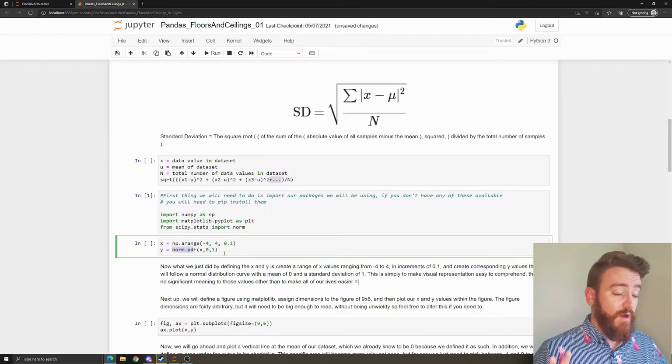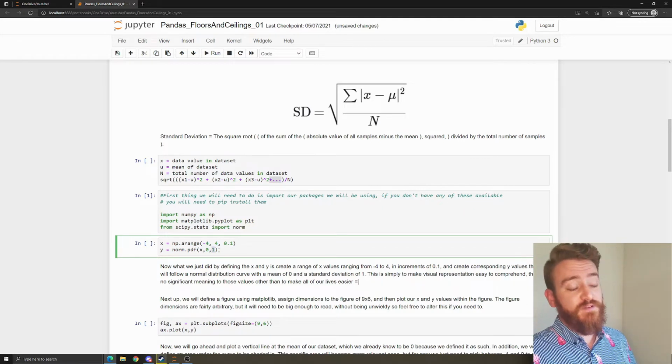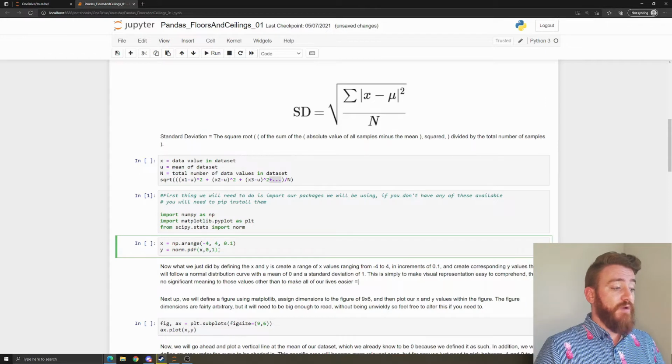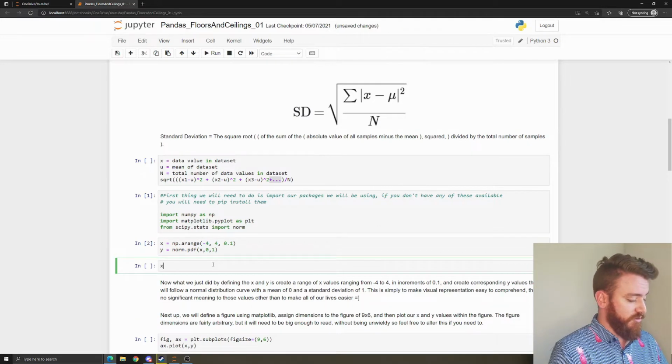And if you have no idea what that means, don't panic, we will get to it. A normal distribution of x values, and I don't have it written out with the parameters, but 0 is going to be the mean and 1 is going to be the standard deviation. That's all we're saying there, that we're predefining the mean and the standard deviation for this arbitrary data set that we are creating for the purpose of this example. Normally, you have your data and you calculate the mean and the standard deviation from it. But since we are generating it, I'm just going to show you here.